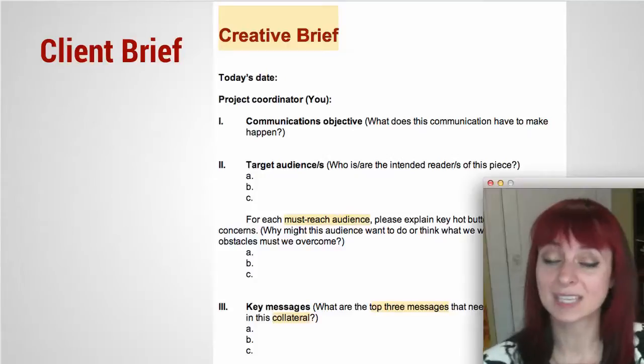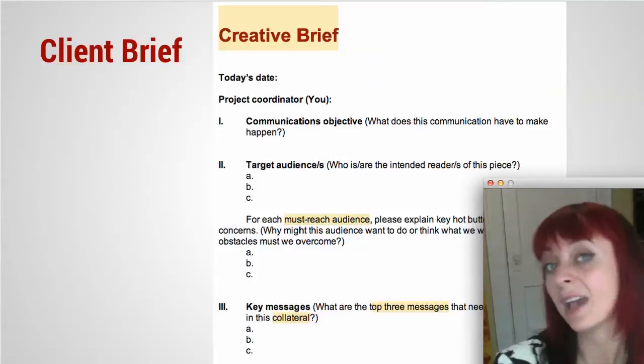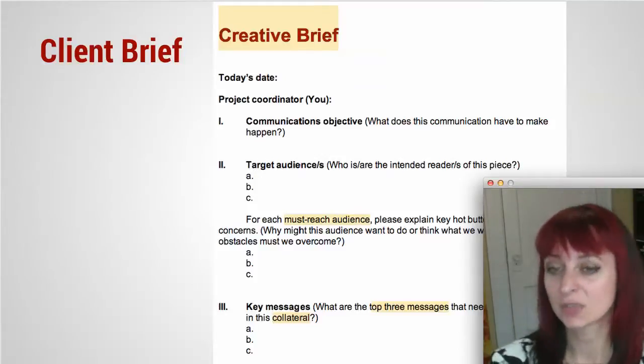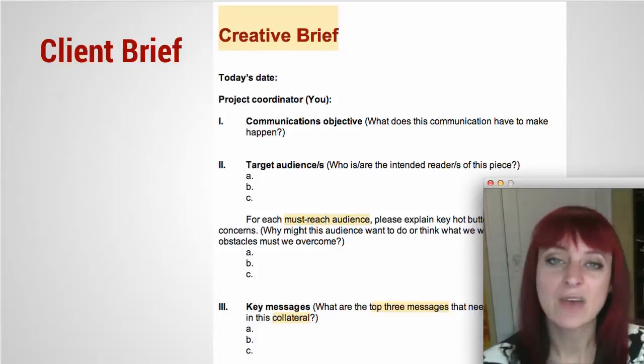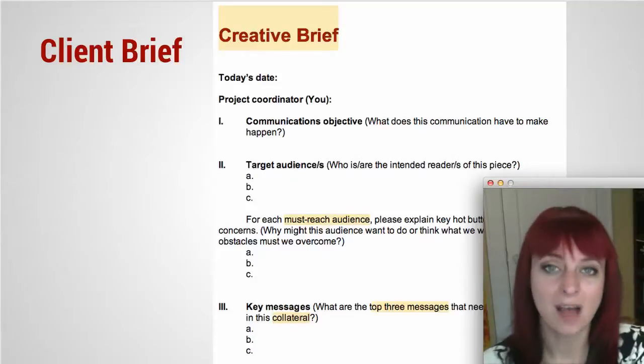And key messages, again, you're going to get that from the core strategy document, but you need to decide which of those messages are appropriate for an internal newsletter. So this isn't just a copy and paste exercise. You do have to use your brain a little bit. You have to think about what can this newsletter accomplish and who can it accomplish that with.